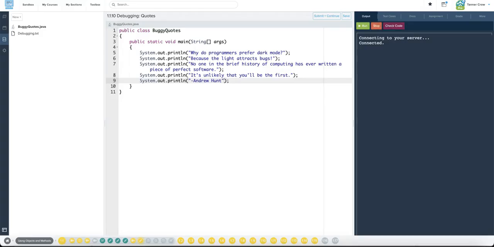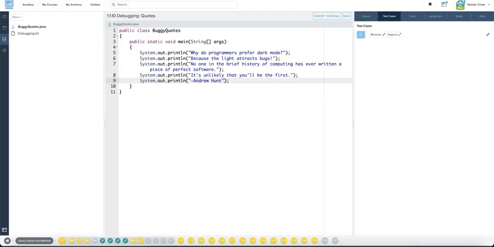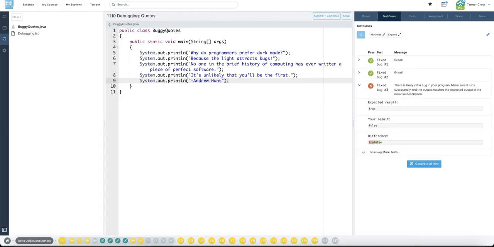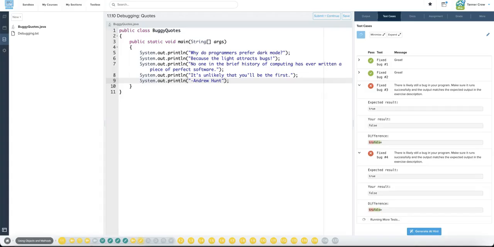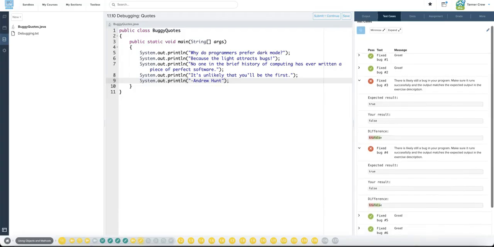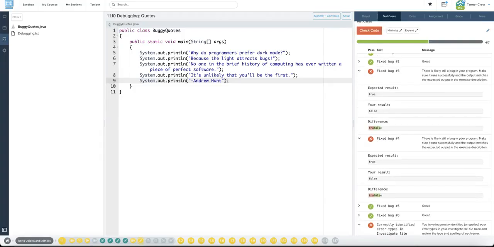And we'll see when we check the code. All of that, when I run it, I already know that that's all going to be printed, so I'm just going to go straight into checking the code. And it looks like I fixed the bug on line 1, line 2, oh, line 3, and line 4. Okay. Line 5 looks good. So line 4 and line 5, we're still working on it.